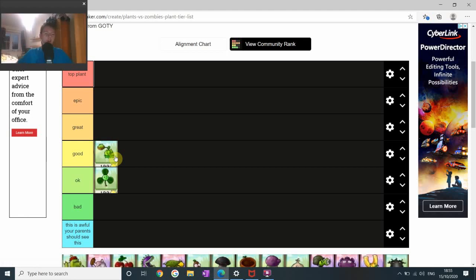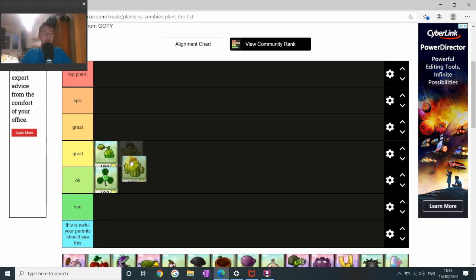Cactus. Everyone, this plant gets too much hate. Come on. Cactus is decent, you know. Cactus is way better than it, but it's fine. It's good. I don't want to say it's better than the cabbage. I just like the design of it, to be honest. It's just cool that it's not a pea shooter. It's not a lob plant. It's just a cactus, you know. I enjoyed this one.